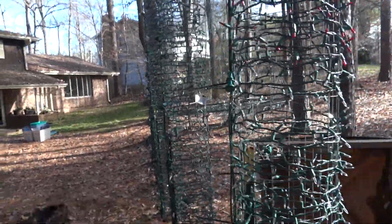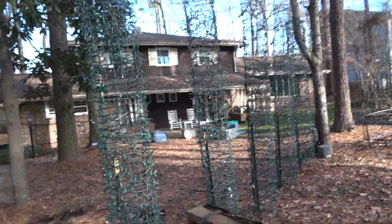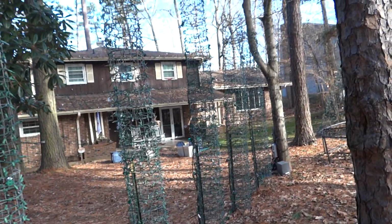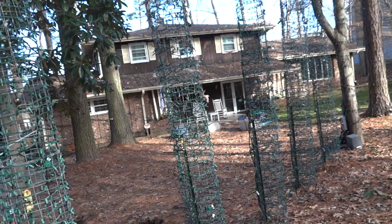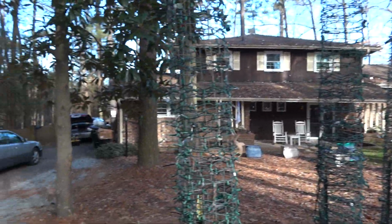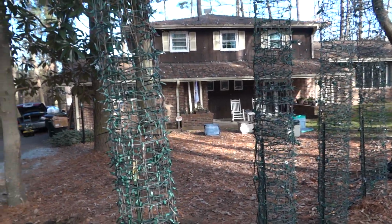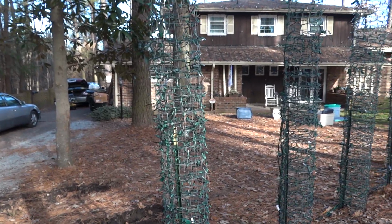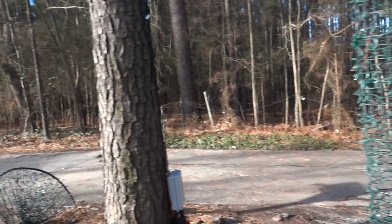These guys I added this year. I call them trees, my dad calls them tubes, but they basically have 6 channels on them each. It either goes red, green, white, or green, white, red, or whatever, so that when I turn them on, they were kind of randomly on, but still it looked like a pattern. There's about 1,200 lights on each of these guys.